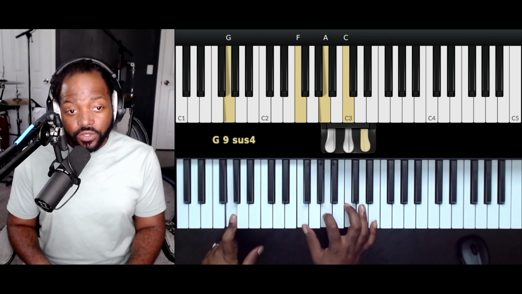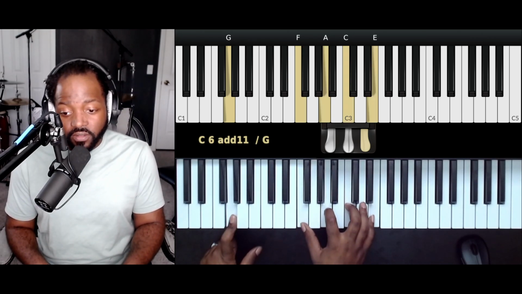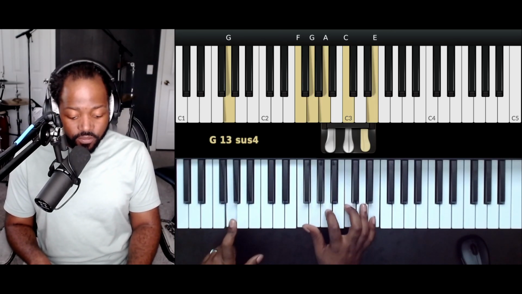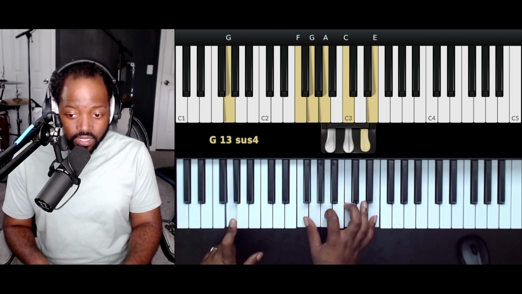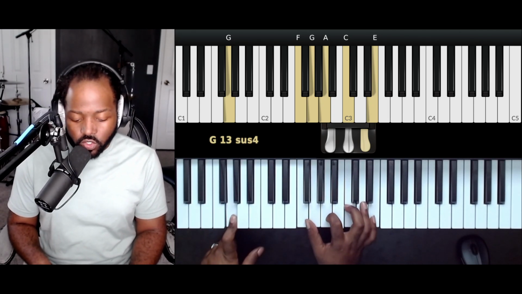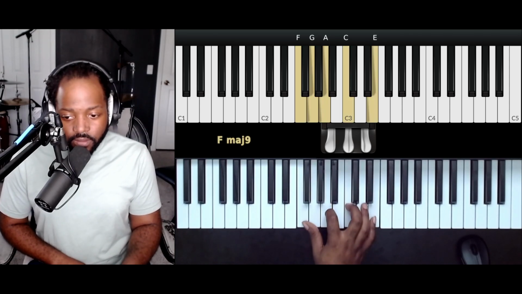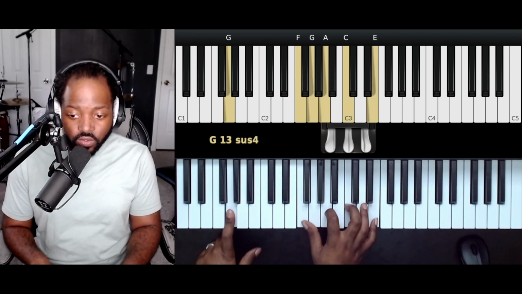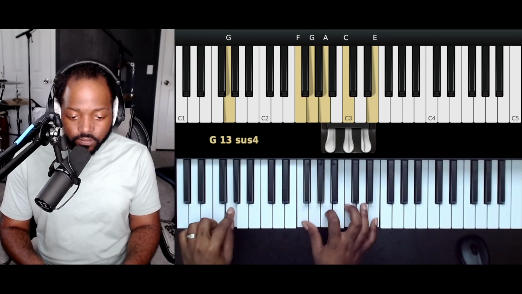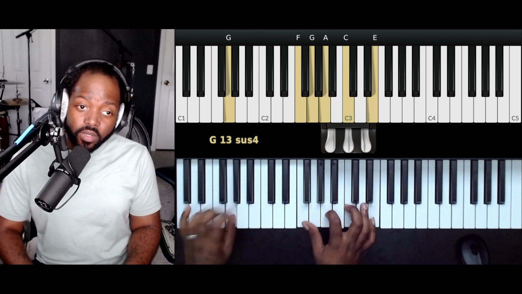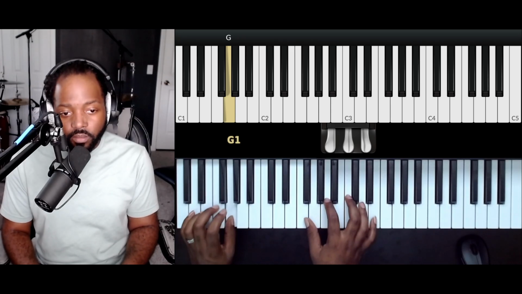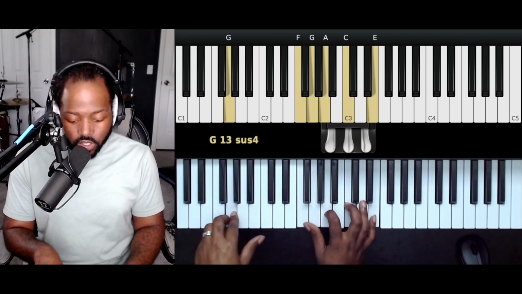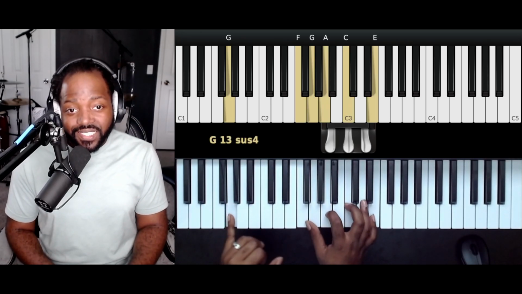Now, when I mentioned the 13, if we made this an F major 7 with the added 9th, we get a G dominant 13 sus4. So whether you play a major 9 chord or just a triad, as long as the bass note is a whole step above, the chord will be a whole step below the bass note, if you guys understand what I'm talking about there. That's how you get this sound, okay?